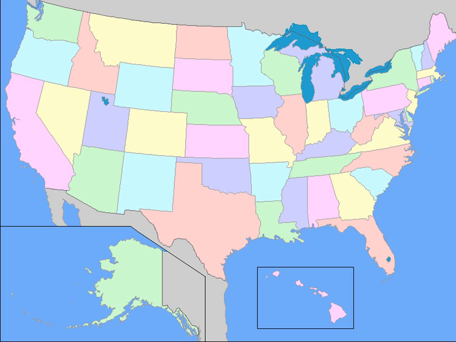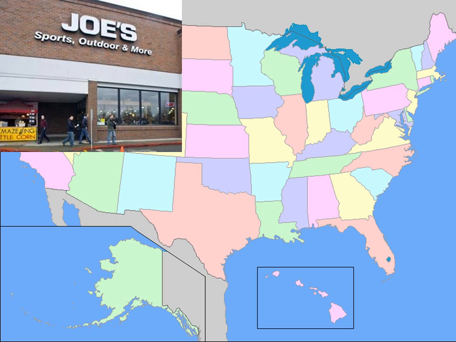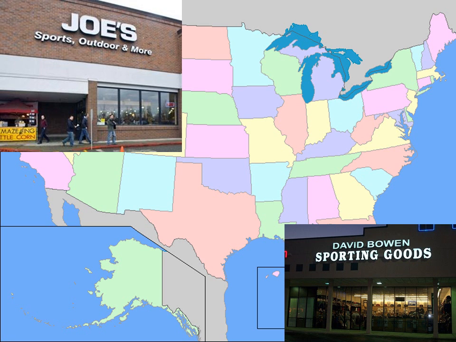Suppose that in the entire country there's only 2 sporting goods chains, Joe's and David Bowen's, each with stores in cities across the country. Prices are, at least to some extent, kept in check because if Joe's sells Nike golf balls for $8 a sleeve and David Bowen sells a sleeve of Nike balls for $12, market forces will send us to Joe's when we want to buy Nike balls. But what happens if Joe's and David Bowen's were to merge into a single entity? The new store can raise prices because we don't have anywhere else we can go. Letting them merge would have a decidedly anti-competitive effect, as they might have the power to raise prices.